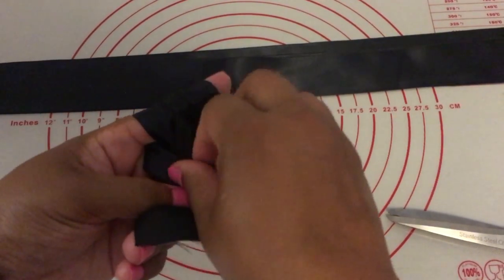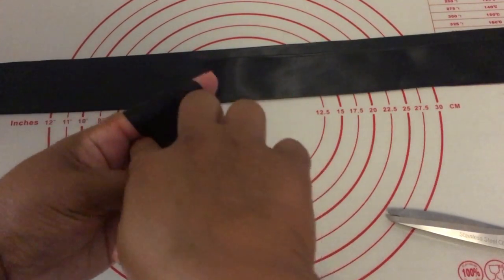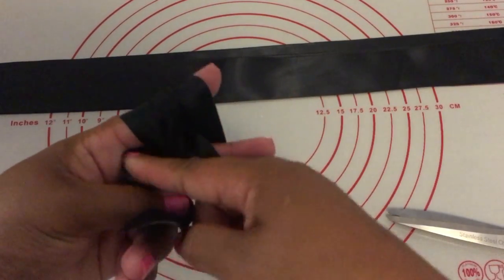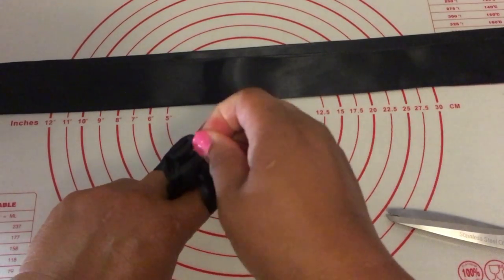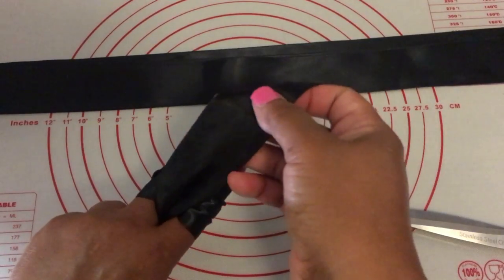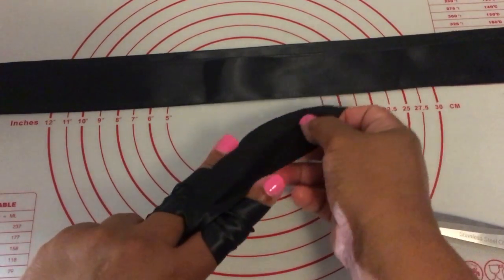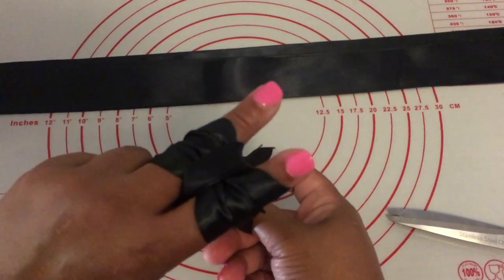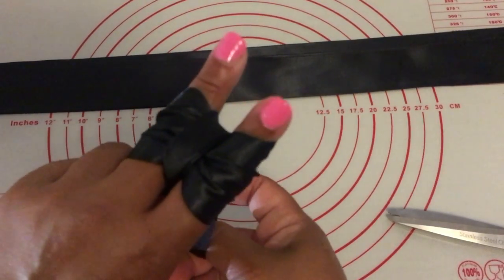So what I am doing right now is just pushing the ribbon through until it reaches the other side. So now I am going to pull the ribbon out, okay, and I am going to flap this part over to form my bow. That's forming the bow.